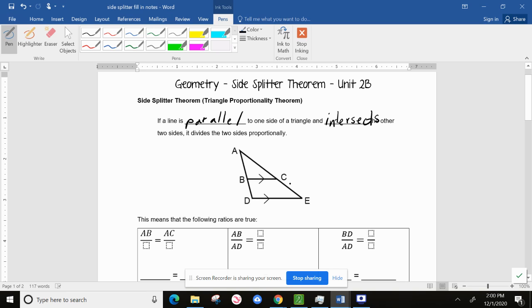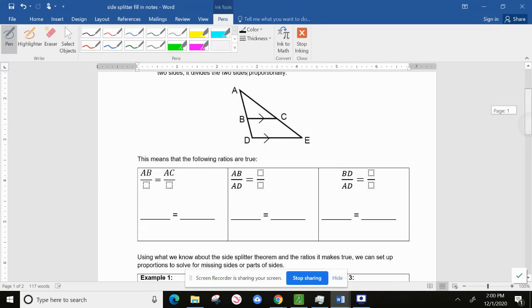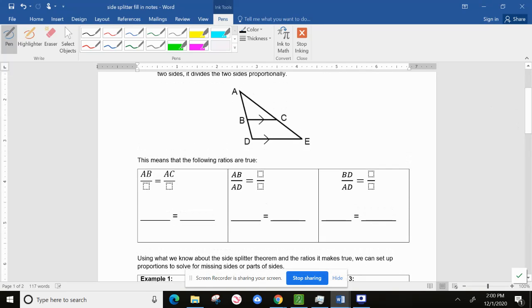Okay, so yesterday we did the mid-segment theorem. So this is not the mid-segment theorem. Now this could be a mid-segment, but we don't really know if B is the midpoint. And honestly, we really don't need to know that, and it really doesn't matter. We can still set up all kinds of different proportions, which remember, we did that when we were talking about ratios. So here's what one of these proportions would be, all right?